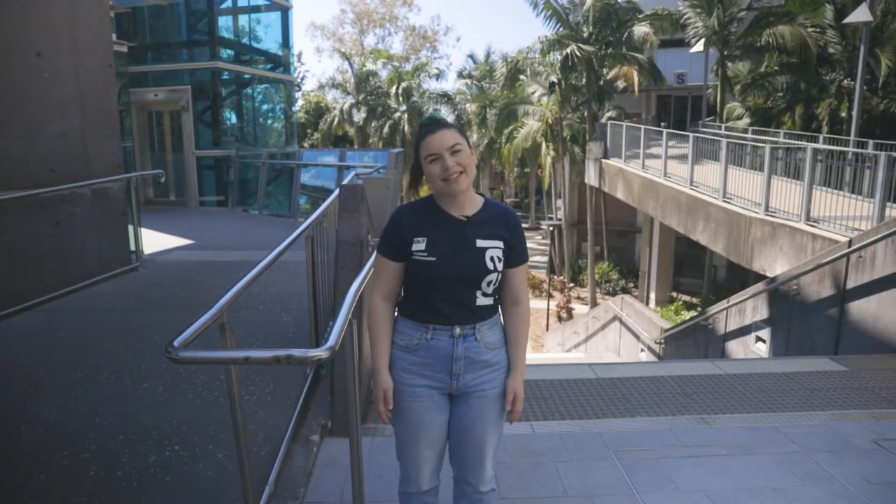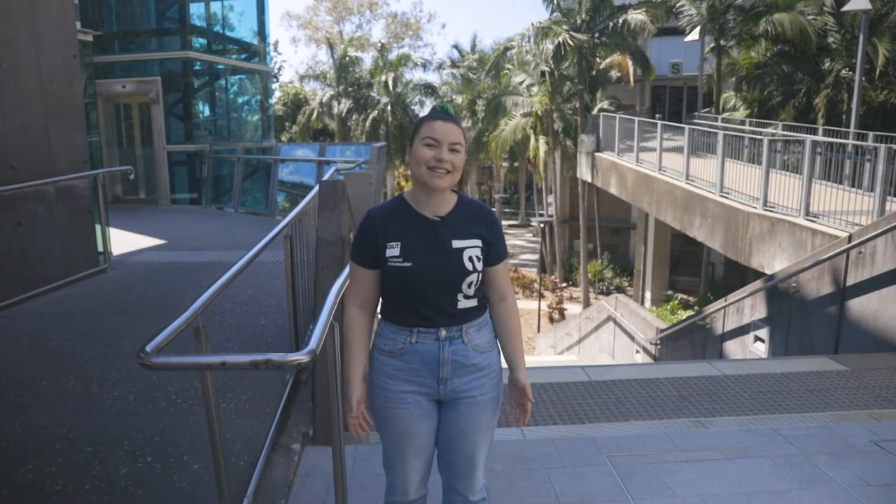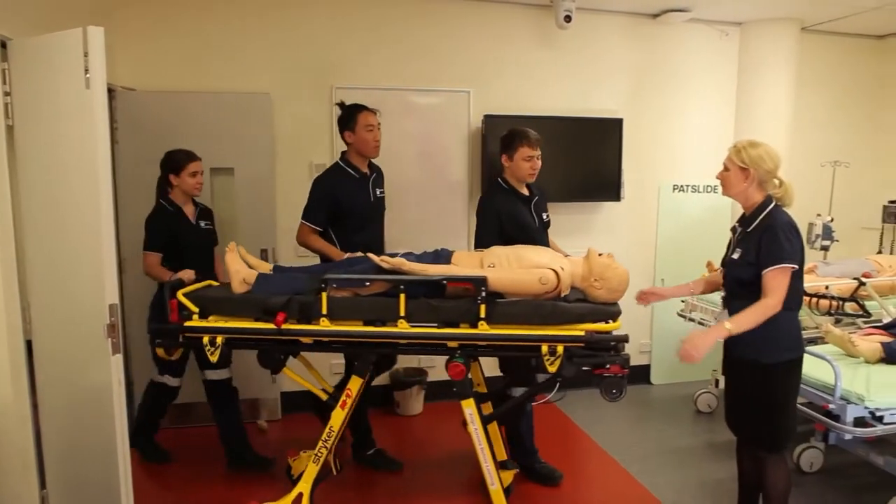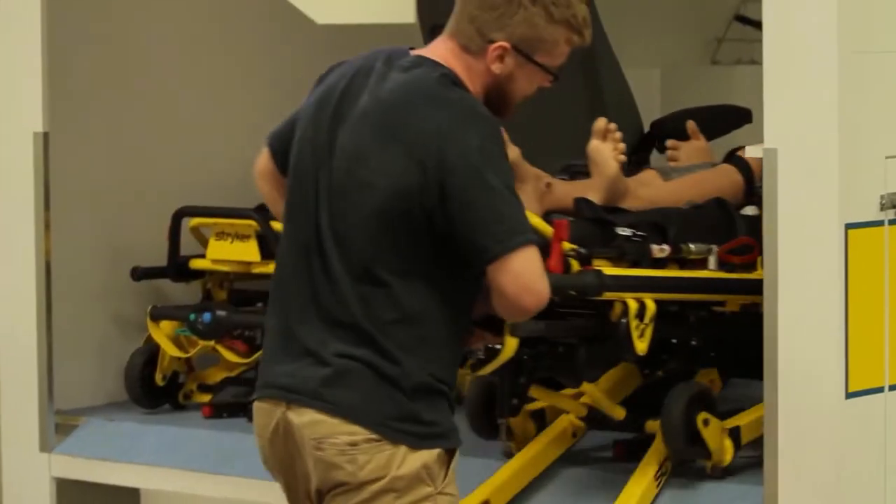The Northern Busway station provides excellent transport to the northern suburbs and the city. Every bus that goes to the CBD stops at King George Square and Roma Street, providing easy access to connecting buses and trains. Every building you can see houses specialist classrooms, laboratories and lecture theatres so our students can gain real world skills — or in N Block where our health students have access to simulation equipment like mock ambulances and mannequins so they can practice their clinical skills. If you'd like to check out these specialist spaces, make sure you take a look at our 360 degree video tours.